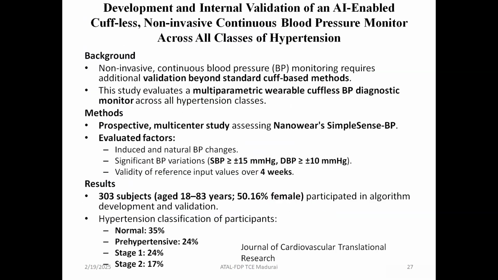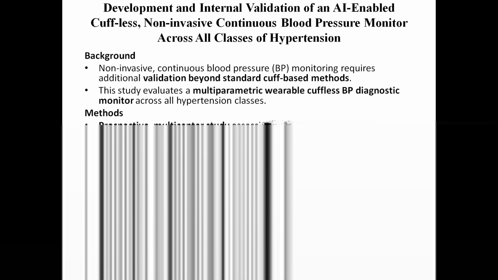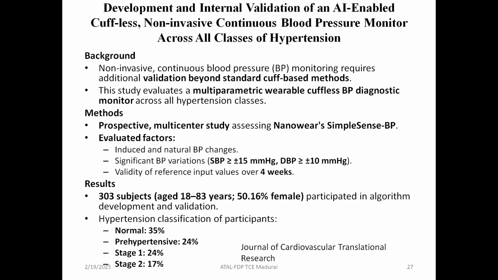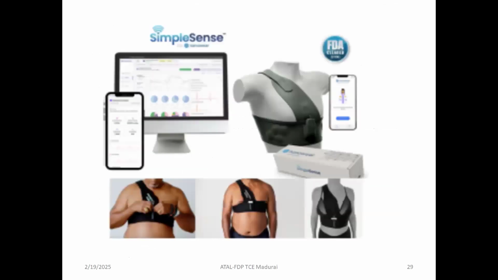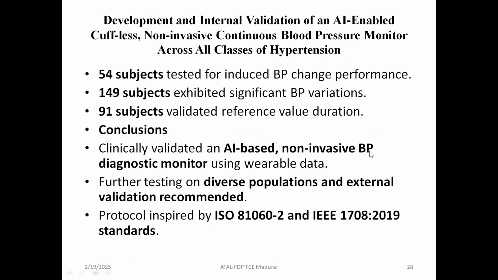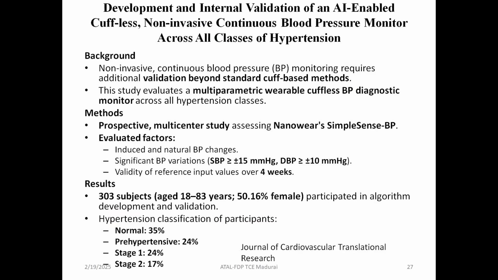This is the third use case, where I told you about the earlier prediction of cardiac arrest. This is the tool you can see, the NanoVeer. You can Google it and find the configuration behind it. The NanoVeer would be like a jacket. You could wear this NanoVeer, and it will do a lot of things.